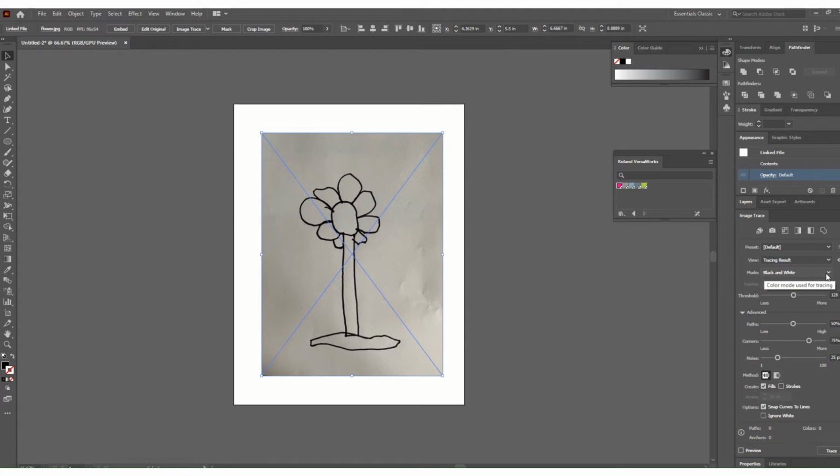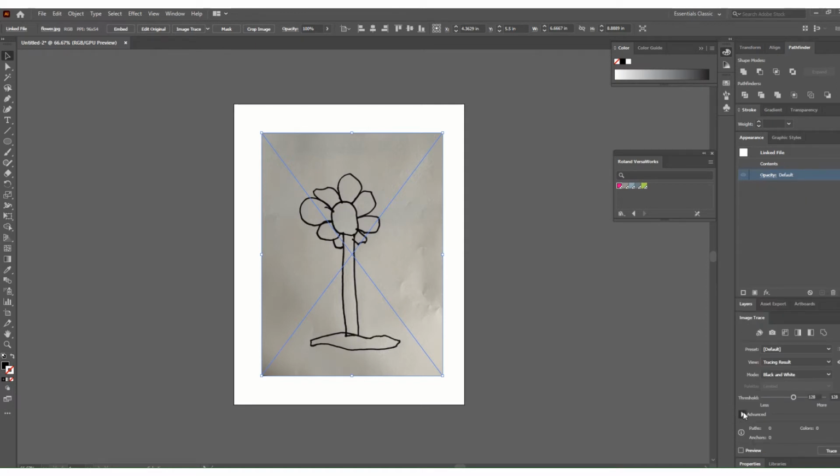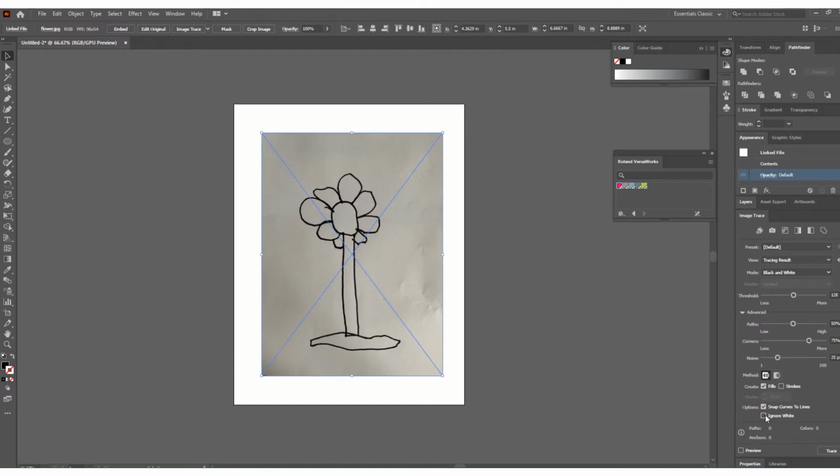And if you want more information on how to trace images in Illustrator, we have a whole video on tips and tricks on how to do that at the Maker Studio. Okay, so down here, under Advanced, so you can see I can click on Advanced, I'm going to click on Ignore White, and what that's going to do is take away all of this background because it registers as white. If this isn't white, I can show you how to get rid of that in just a minute.